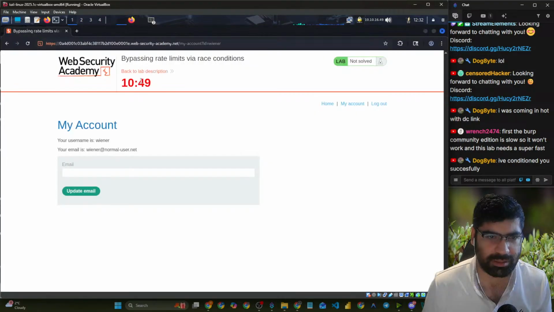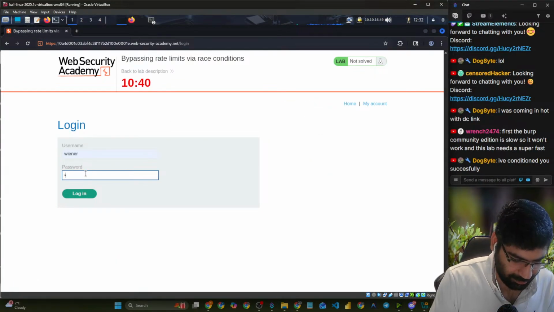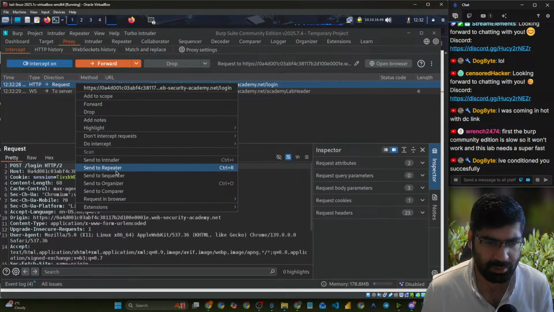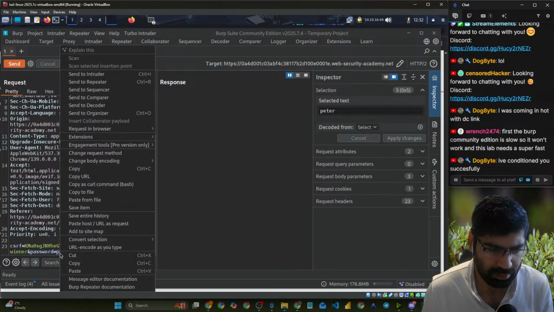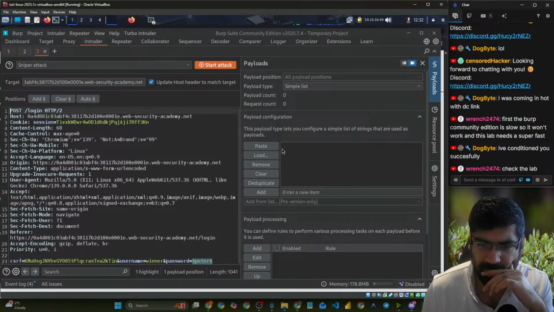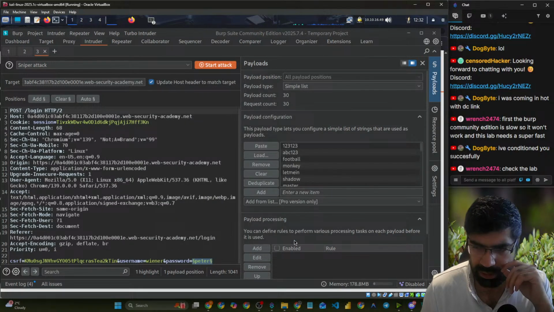Let me turn this off for a second. Log out. My neck hurts a lot. Repeater. No, has to be intruder. If I'm changing it that way. Check the lab. What lab? This lab?